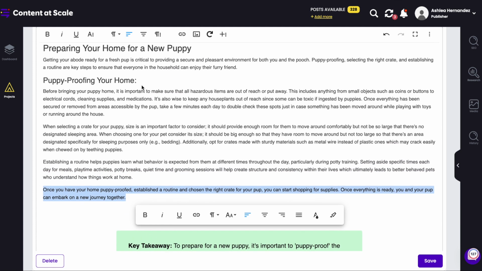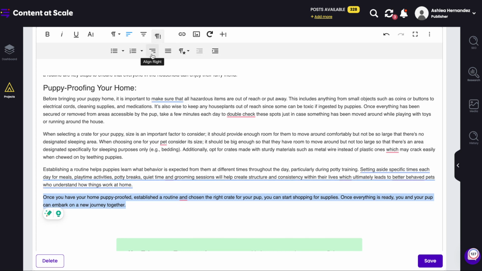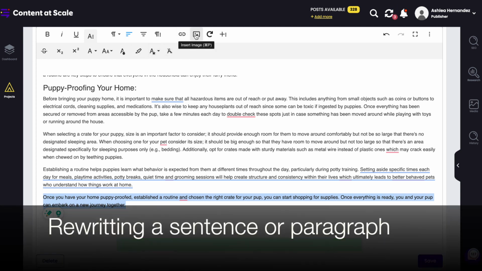I just want to point out that even though they have the little toolbar up at the top, in the middle of the screen, you'll also notice that the toolbar was there when I clicked on a line to start entering different information. So it does pop up in two places, but I do believe you get more functionality with the one on the top.